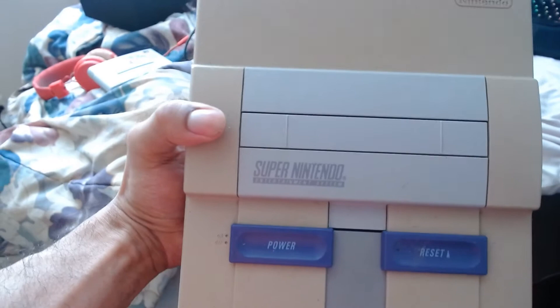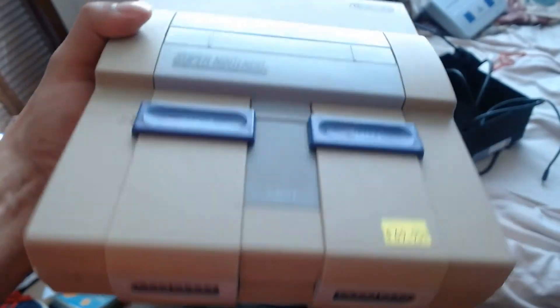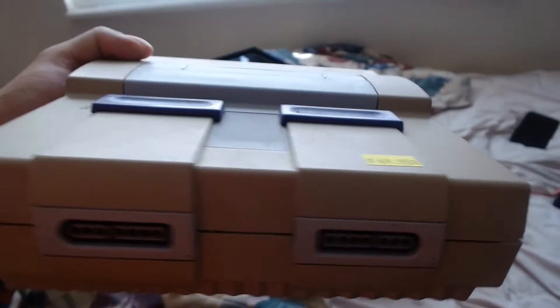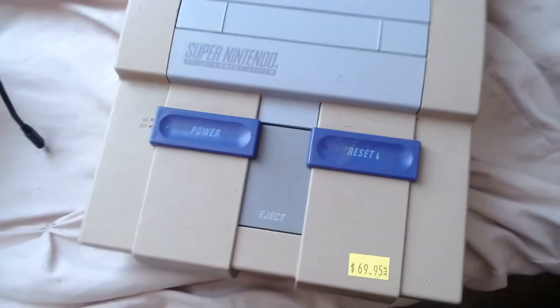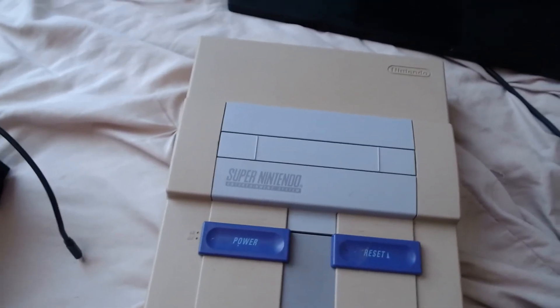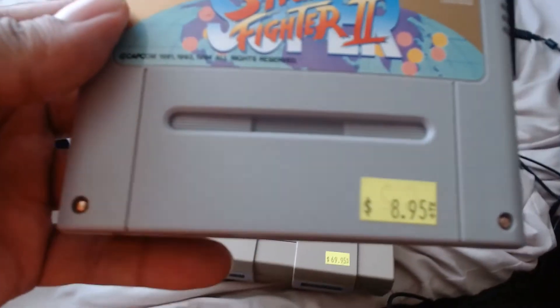And then here we have the old Super Nintendo. Now, you're saying, why am I showing the old Super Nintendo? It is old, as you can see from the yellow little colorings — no longer white. But I'm showing this because, obviously, we do have a Super Nintendo, and the Super Nintendo only plays Western games, American games. So what I'm going to show later in the video wouldn't be possible on this system. Still works, which, surprisingly, is really cool. But yeah, that's my old Super Nintendo — really dirty.